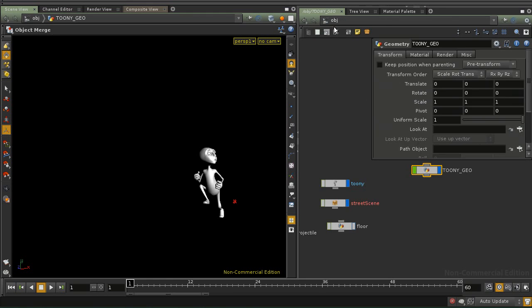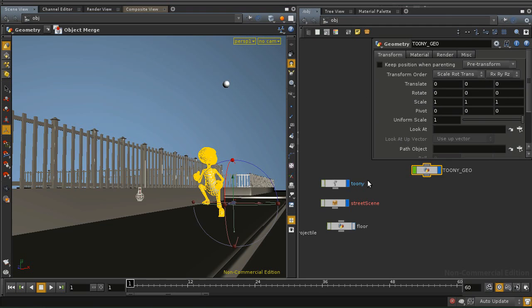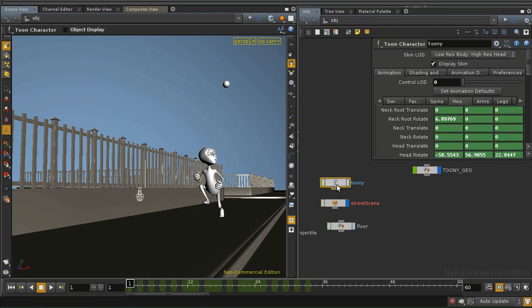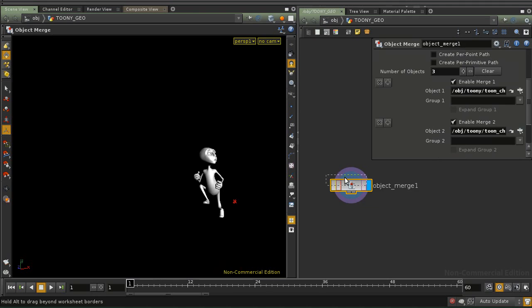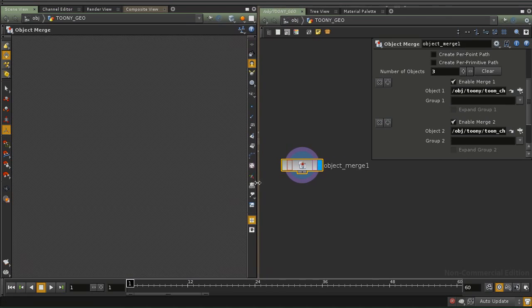And if somebody modifies the rig, we're gonna get those changes here. No problem. We're gonna hide the rig for now. We're not gonna use that. We are using the geometry from here. We're not even gonna change any of the nodes here. We're gonna work in our own nodes. So let's get inside there and just make some space.